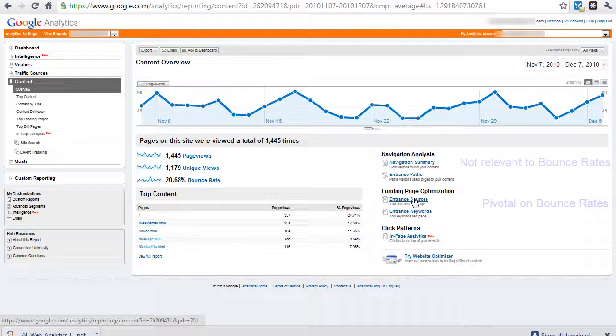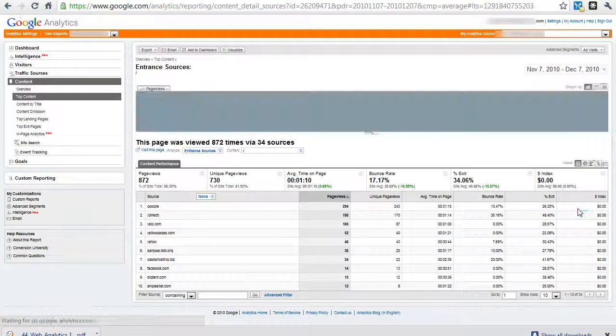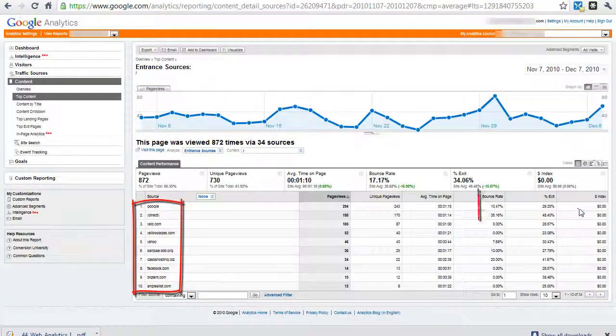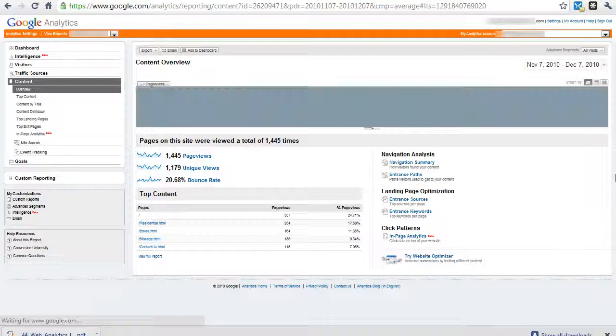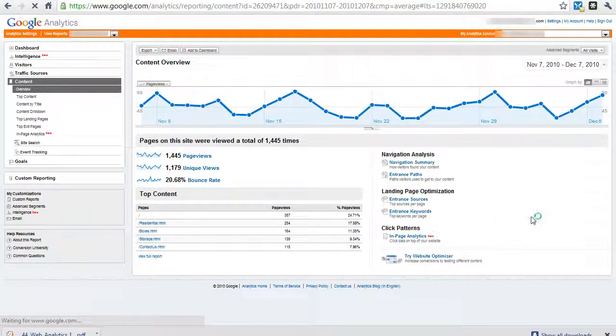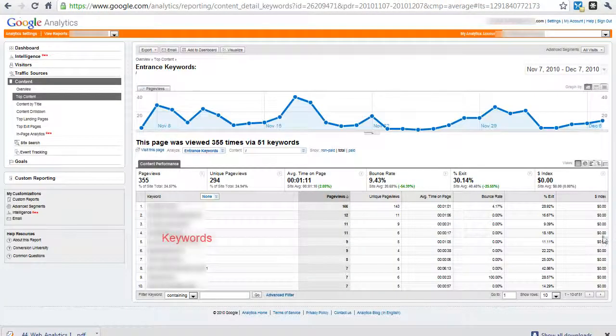So we would click on entrance sources, and we can see where everybody is originating from and look at the bounce rate and accordingly react to those. If it has a higher bounce rate, it warrants attention. Also the lower range as well. Let's go back to the overview, and if you click on entrance keywords, in other words what keywords are driving them to your site, you can actually see that here. Check with the bounce rate, and then follow that keyword and maybe enhance and change your keywords accordingly, as we mentioned in previous slides of this video.